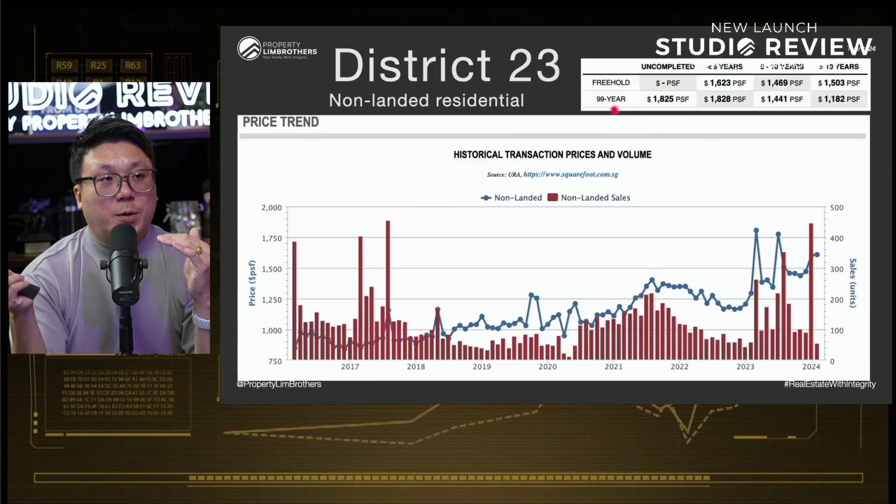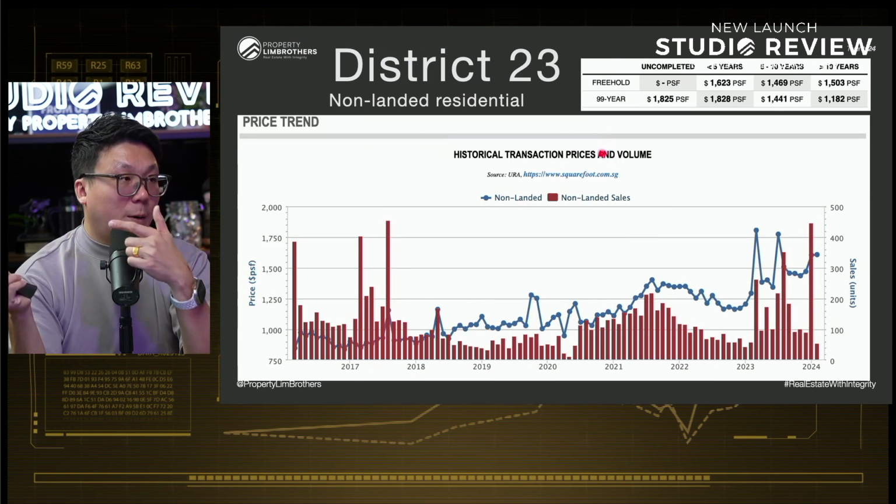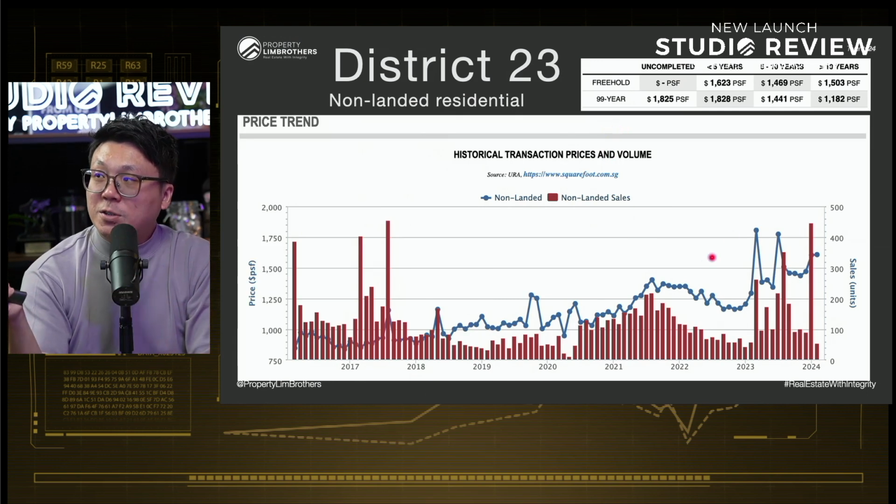Yeah, because I believe that on the eastern part of Hillhaven, you have 2 big projects, but they are freehold, and they are relatively older. Exactly. The newer 99 years are definitely trending in a range of about $1,800 to $2,000 PSF. I think right now, $2,000 PSF is like a norm. It is, yeah, even for RCR, even for OCR projects like this. Exactly. So the price trend has been increasing in terms of PSF pricing.